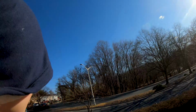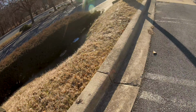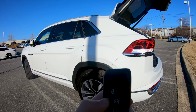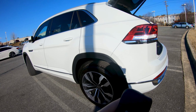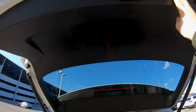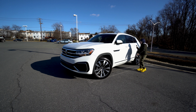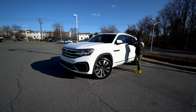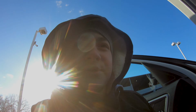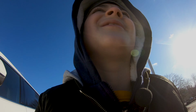And then there's also a button up here. And you can also pull it. Let's actually do it on the key. I can't even reach it. Let's see. Oh, wait, you can't. Let's do this. There we go. I always think I'm too short to touch it, but I actually jumped into it this time. Let's go and see what's powering this car. That feature is so cool. I love the cars where when you go up, the key is close to you, you just do that and it opens. You don't need to take out the key. Your hands are freezing, and then you just unlock it. It's really cool.